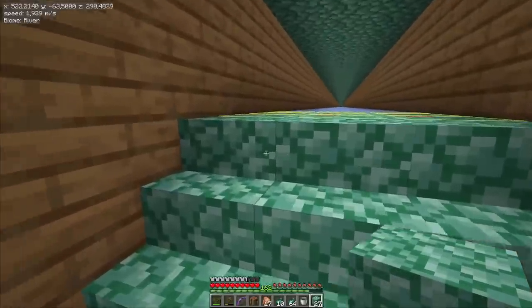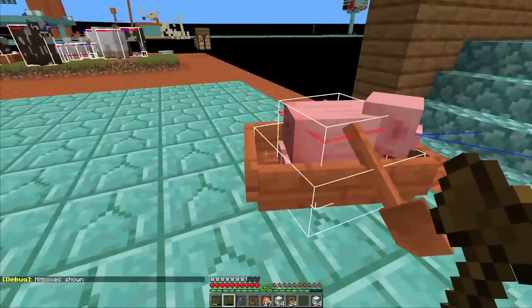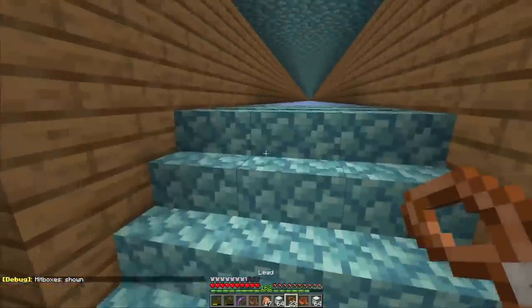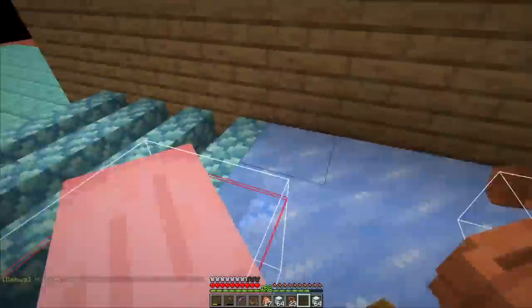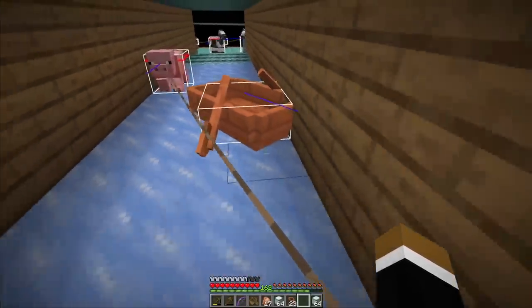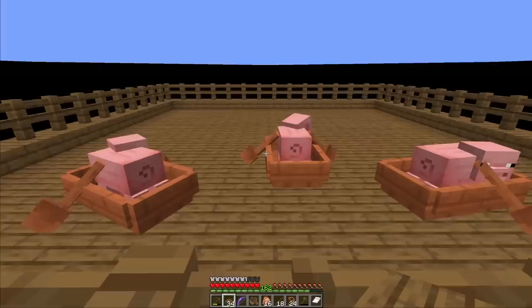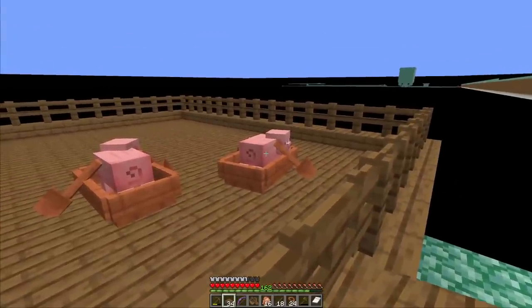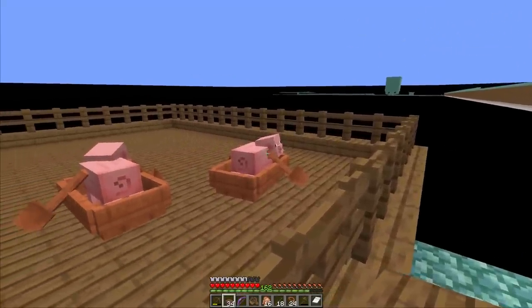There we go. Next, we can bring the pigs over. Good that we have the boat tunnel. Okay, let's try to break the boat without harming the pig. There we go. And into the boat again. Our three pigs have been brought over to the enclosure. Yes, three pigs. Also the baby pig that has grown up and now got an early episode was also brought over. Okay, now we need to start breeding those guys.